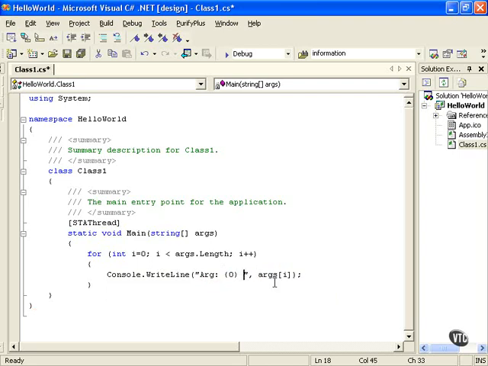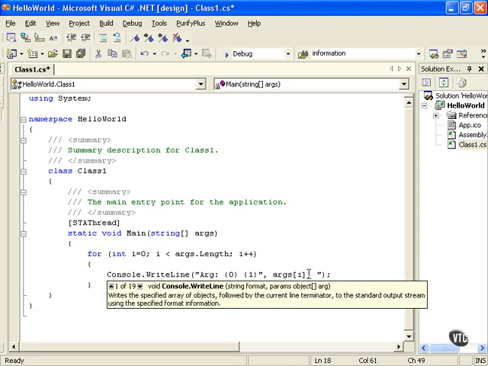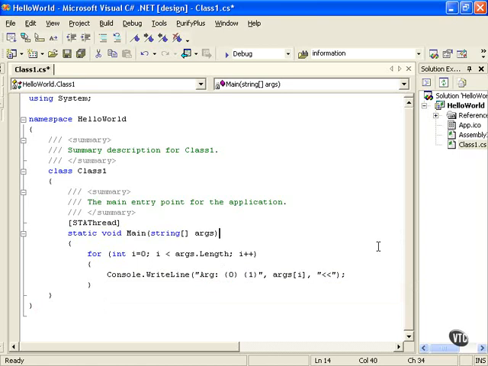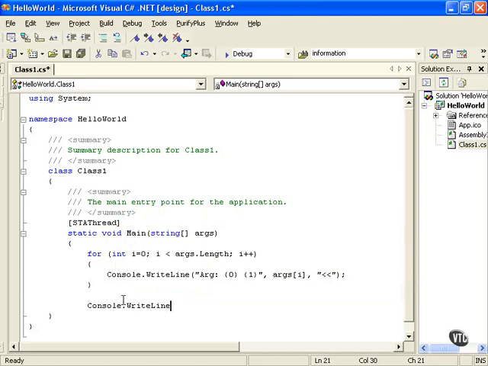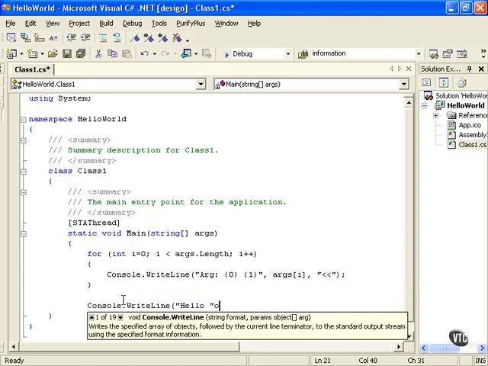Now if we put something else, for example, we'll call it 1. You can put as many as you want, and format it as you want to. We'll look at this in great detail, like I said. And we'll just put a string here, just to show you that's how it would work. So it just goes within a for loop. We'll get all into that later. And then we'll just do our standard write line, and we'll say, hello world.